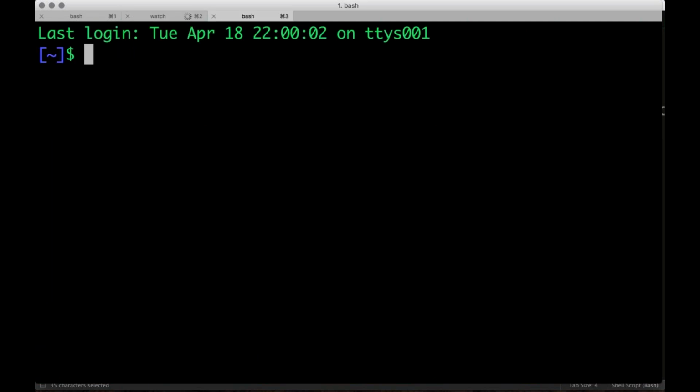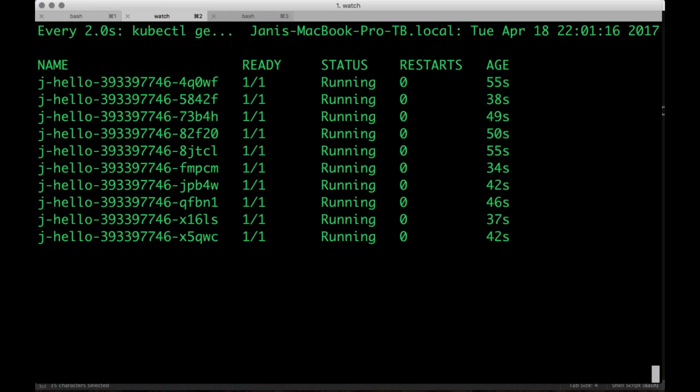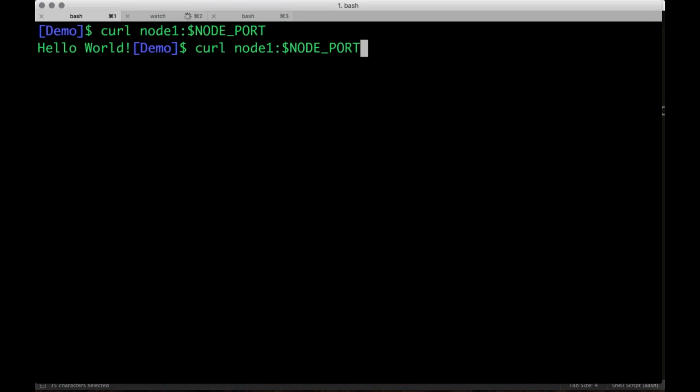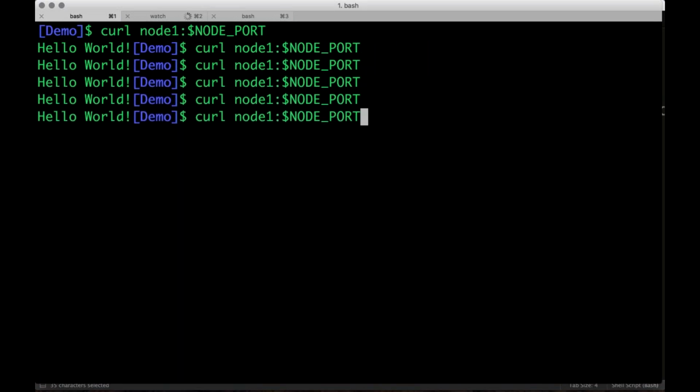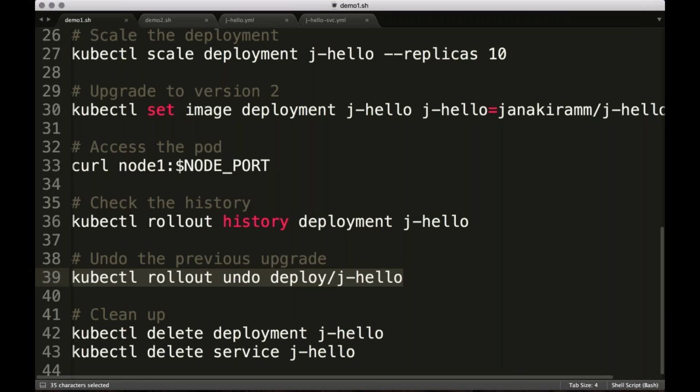You can also do a kubectl get deployments, and now you'll actually see that 10 out of 10 are available, they are up to date, and they are current. So at this point, if I do a curl, I consistently get hello world because we have rolled back v2 to v1, and it is as simple as that.